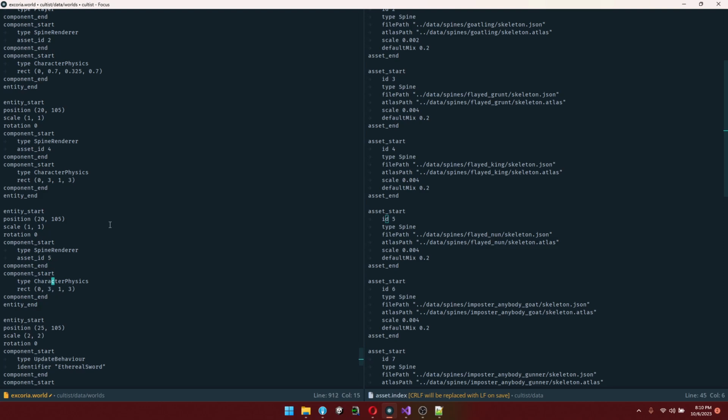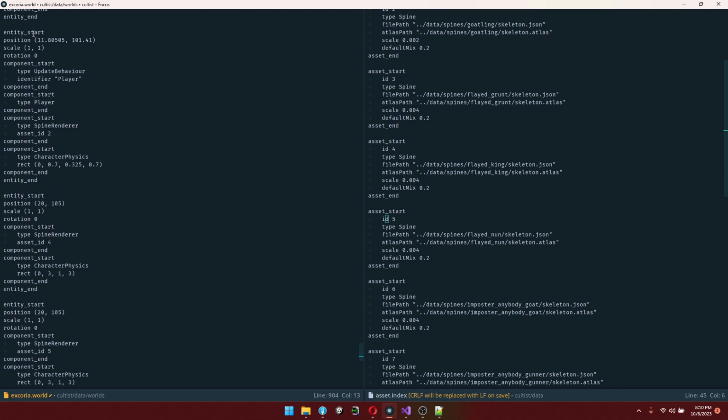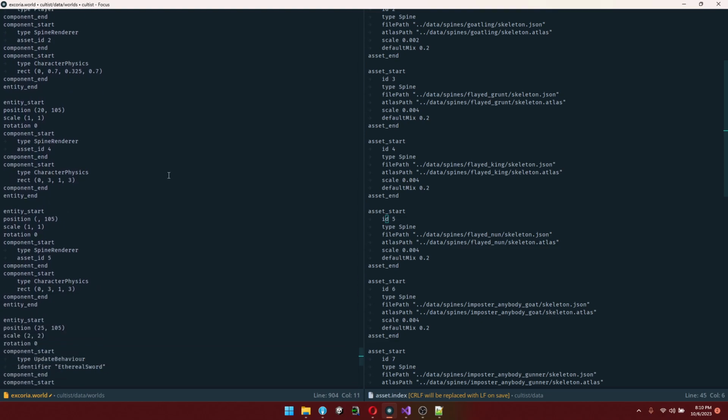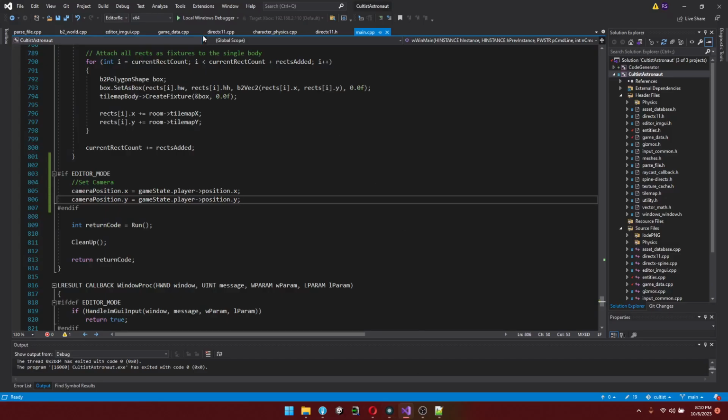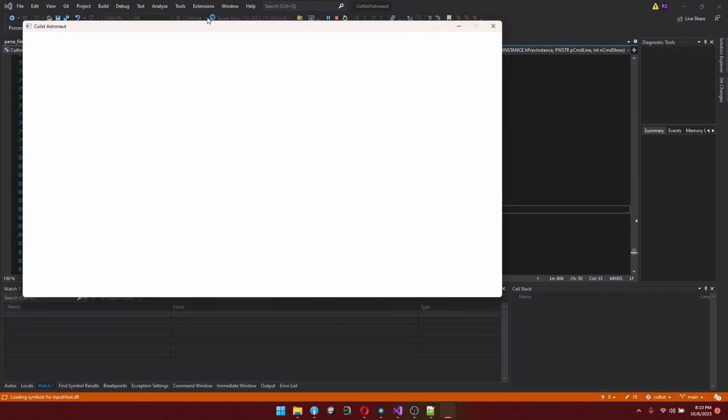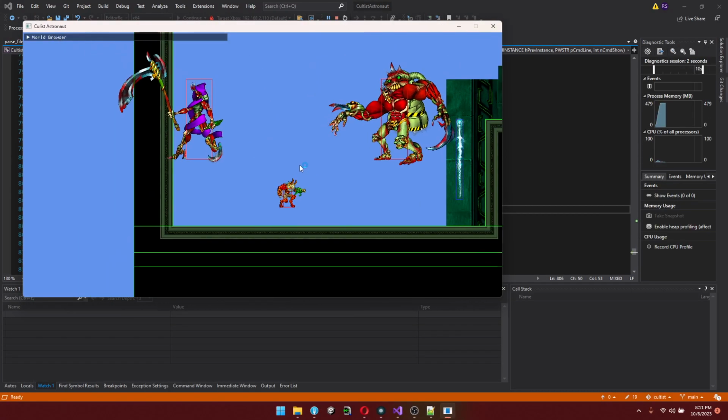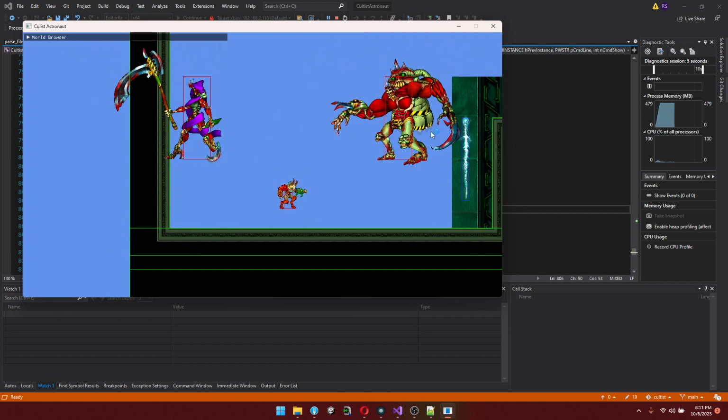I'm not going to tweak the physics or the size of the physics. We'll just keep it as is. And then let's set this to, let's see, the player is at position 11. So let's just set this to like 5. Maybe that will work. And we'll keep her at the same height as the king so she can fall, because she also has character physics. So just like that, I've added a new entity to the game, which was harder to do before because it was all hard-coded. So now you can see the collider is actually pretty good for her. Now she's in the world, she has a collision, and it loaded.